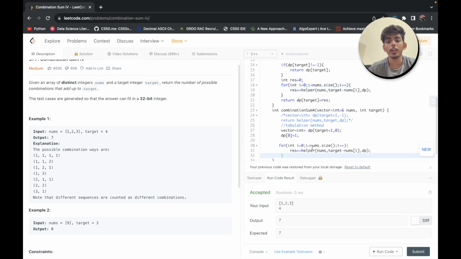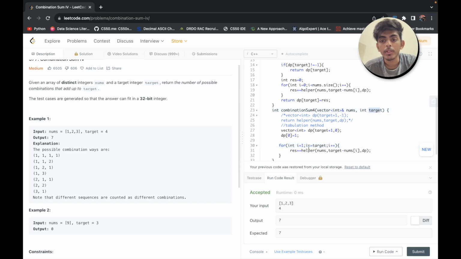After that, now we have to firstly ensure that this i equals 0 will start from i equals 1, and this loop runs from target equals 1 till the target value, right?